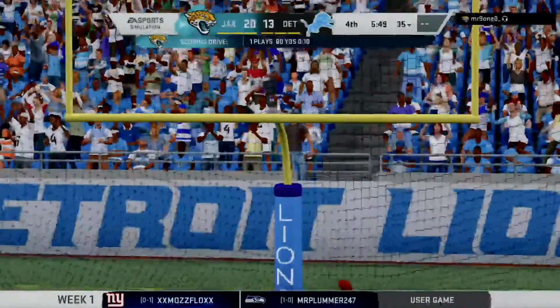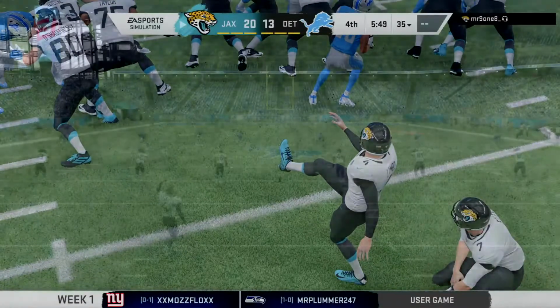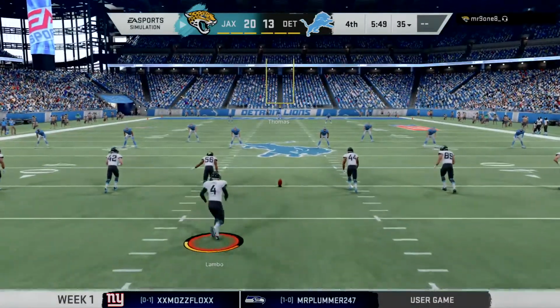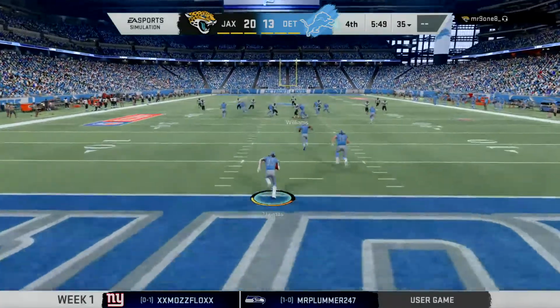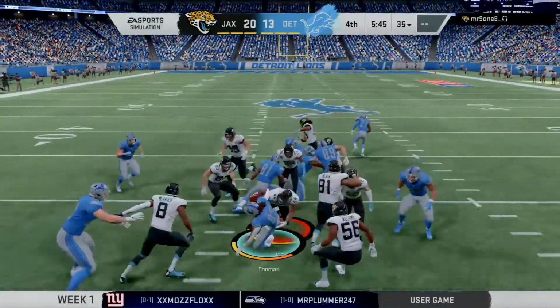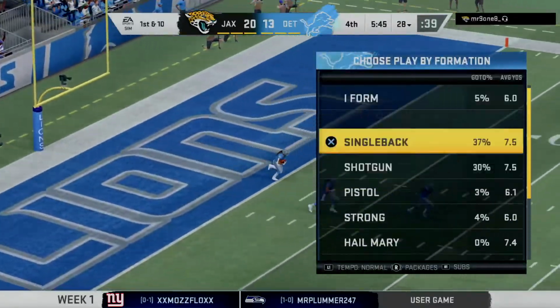Extra point tacked on by Lambeau, and the decision to just kick the extra point winds up successful. And Lambeau now, after the touchdown, he'll kick this one away. That'll be taken in the end zone. And the decision to bring it out, a good one, as he's up a yard or two shy of the 30.